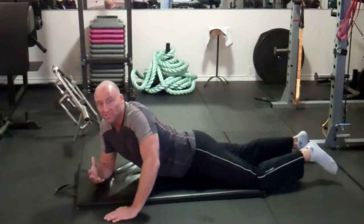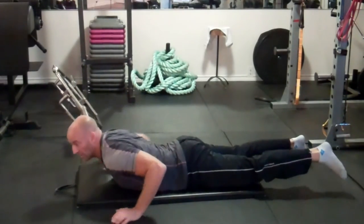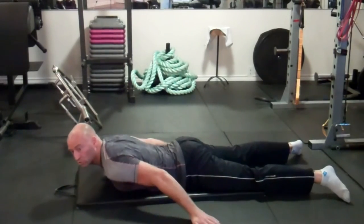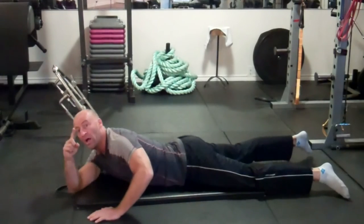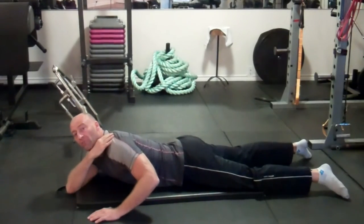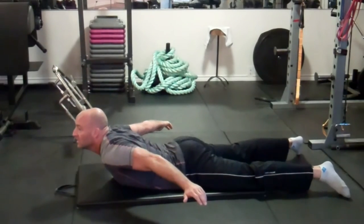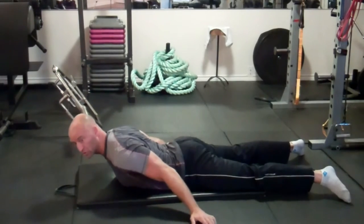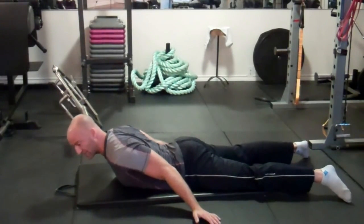Your range of motion is going to differ depending on how much upper back strength you have, so start with as much as you can get without overarching the lower back. Try to retract those shoulder blades, turn your palms to the floor — and this is an important point — avoid elevating or shrugging your shoulders while you're doing this. Keep your neck neutral, face the floor, drop your shoulders down away from your neck, and bring the shoulder blades together with your chest open.